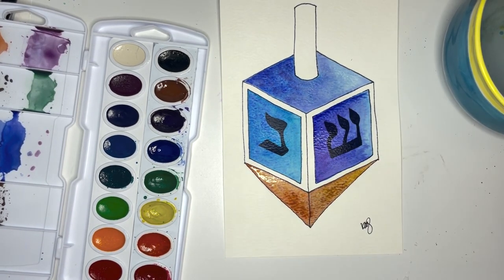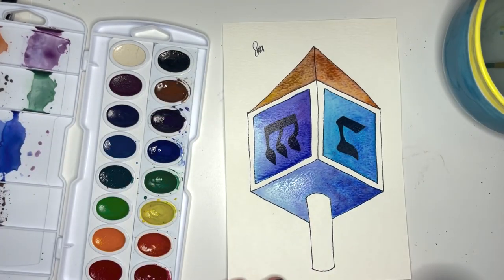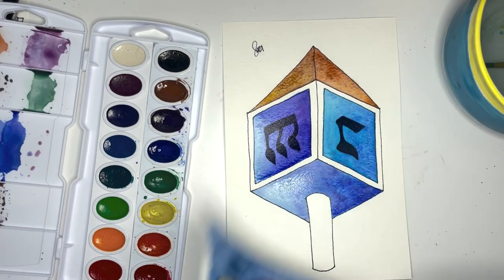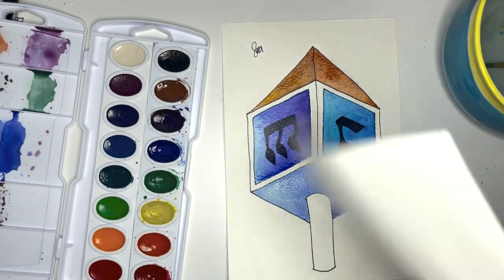And then I need everything else to be very, very dry before I go back in and paint other parts because I don't want my paint to run. So what would be, let's see. I think this would be my best chance of having something dry. So I'm gonna fan up here just to get this nice and dry. Look at me go, I'm so fast.